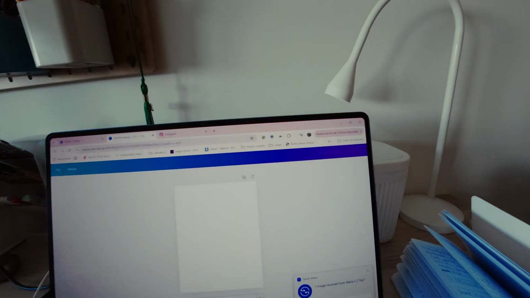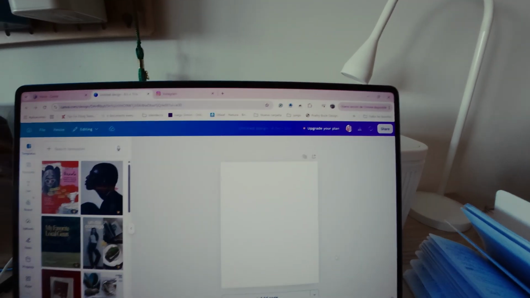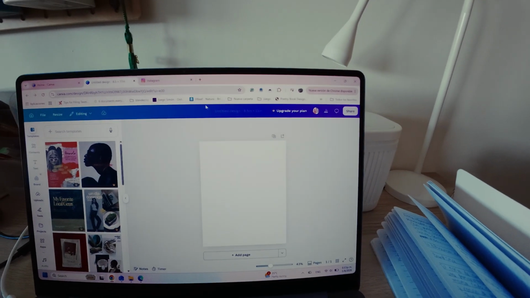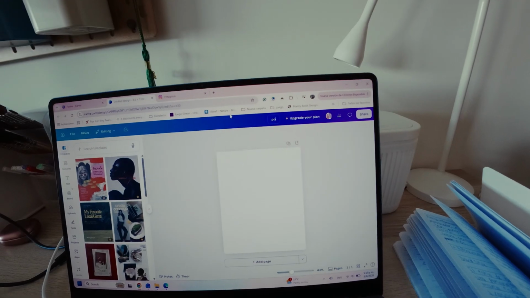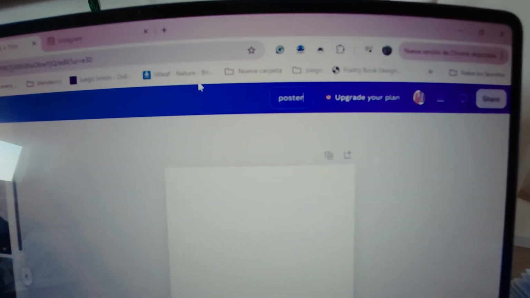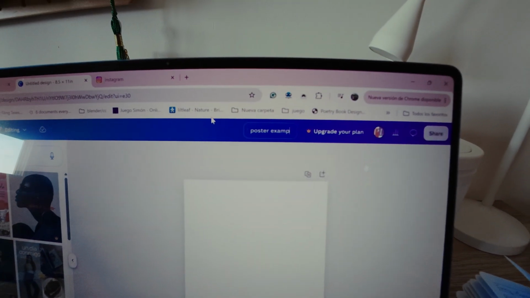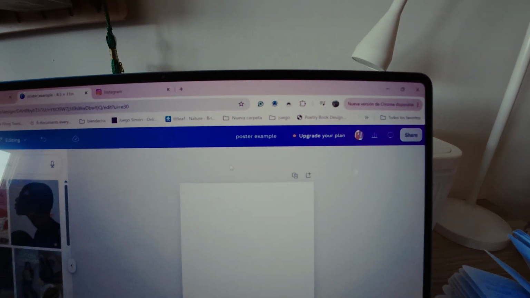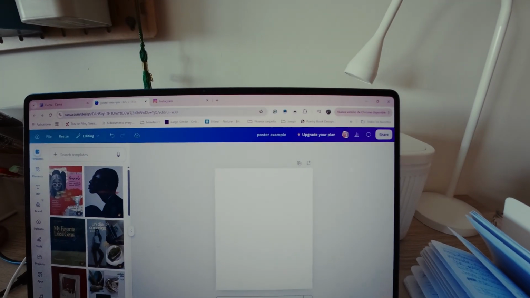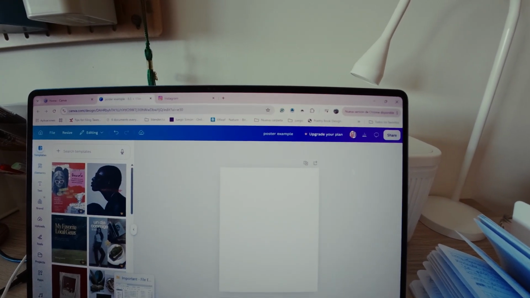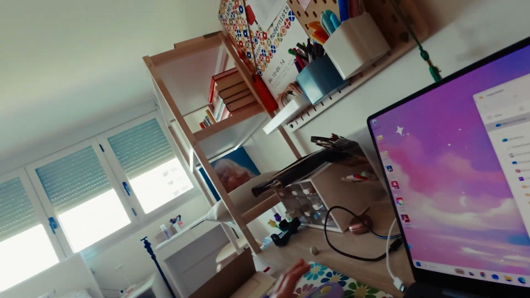I'm also using free Canva. There's no premium here. You can add a title. I'm just gonna click poster example. You can call it maybe menu of the week, whatever. I'm gonna quickly put a picture.